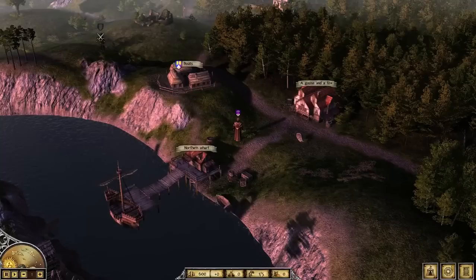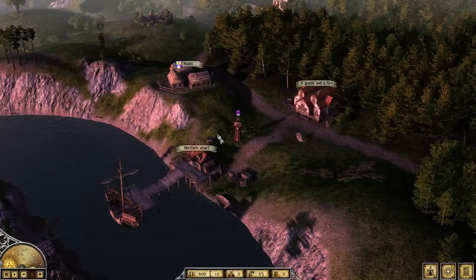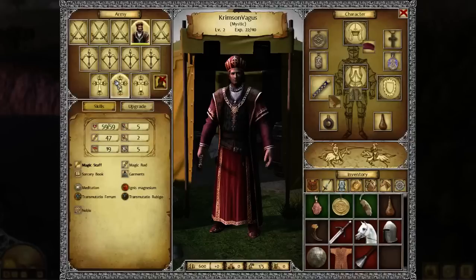You can see here, I right-click on this guy. There's a bunch of peasants and fugitives and this beggar guy here. They're not very strong, but you can't fight them on your own. Right now I only have myself. That is literally all we are.